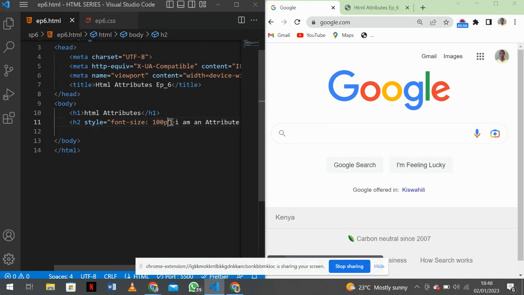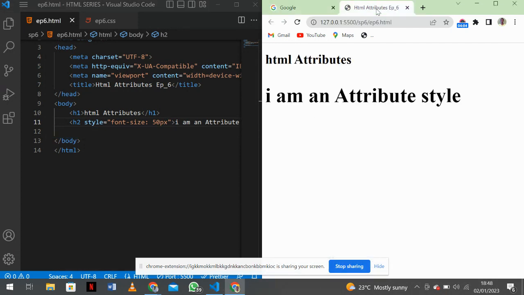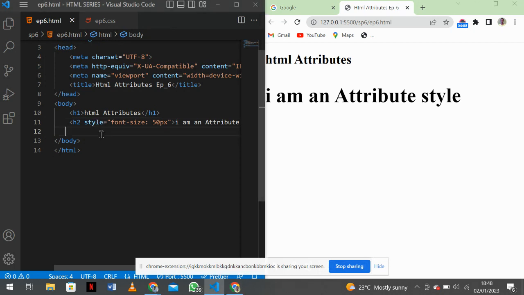And if I remove this and put 50, you will also see it has reduced. So this is where we put the attribute style. Attributes will never be on the end tag. That's the fact. An HTML element can have multiple attributes.